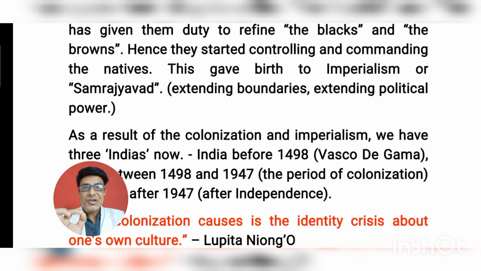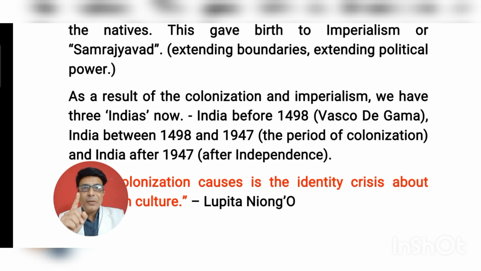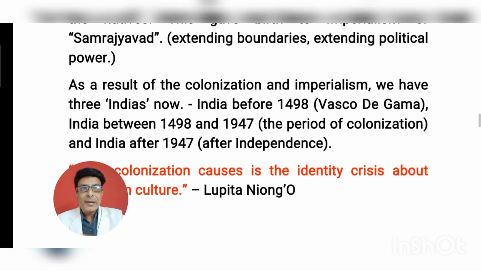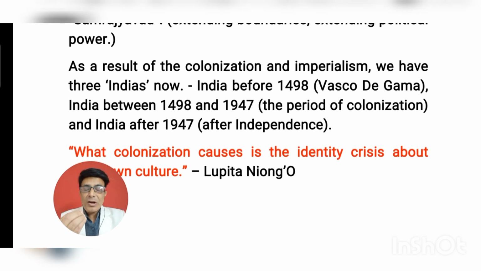Imperialism means Samrajyavad. Okay, it means they started extending their boundaries, extending their political power, political boundaries, which is known as imperialism. So colonialism and imperialism actually go side by side. Okay, as a result of this colonialism and imperialism, if you talk about our own country, India, you can see that we have three Indias.